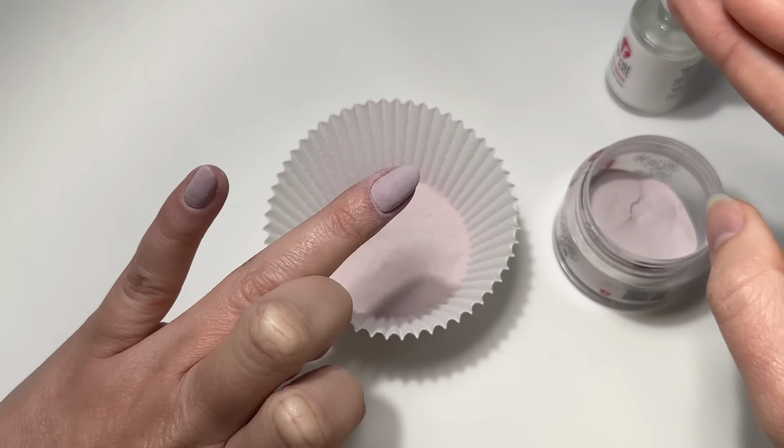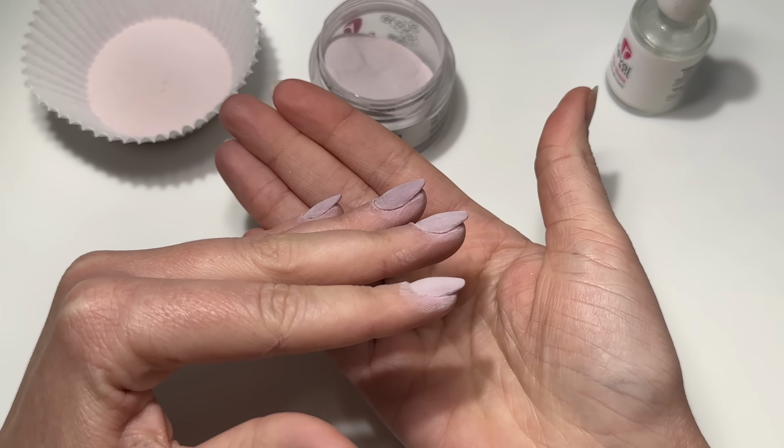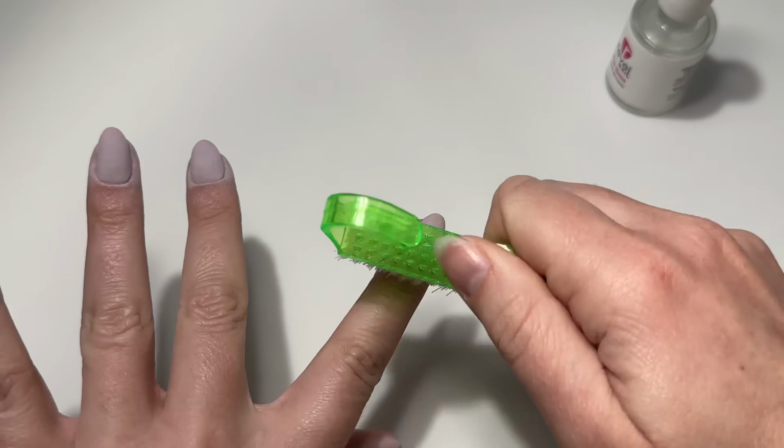All right, so follow these same steps for the rest of your nails, and here's how we're looking. Once they're fully dry, we're going to dust them off with a stiff scrub brush.